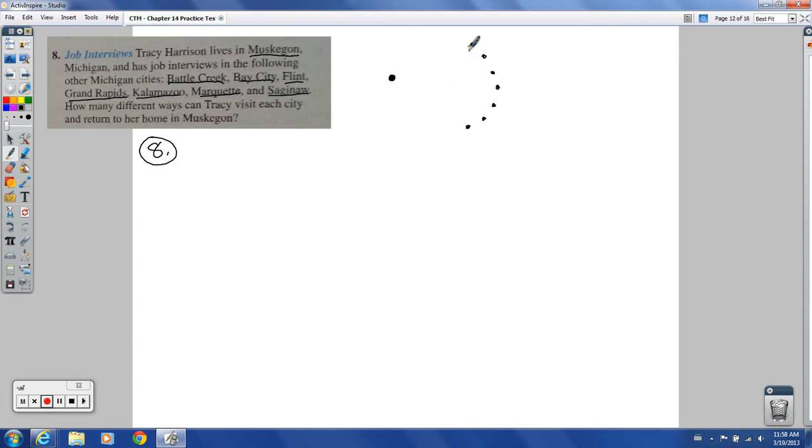But she has basically 7 choices at first. And then if she picks one, then she's got 6 other choices she could go to. And then 5 and then 4. This is just a matter of doing 7 factorial because she has 7 cities to choose from here. So 7 factorial, you work that out either mentally by hand or on a calculator. Either way, you get 5,040 ways.